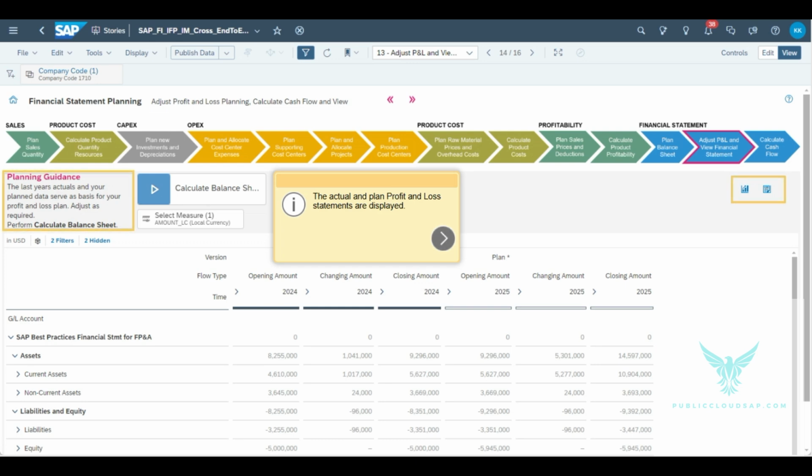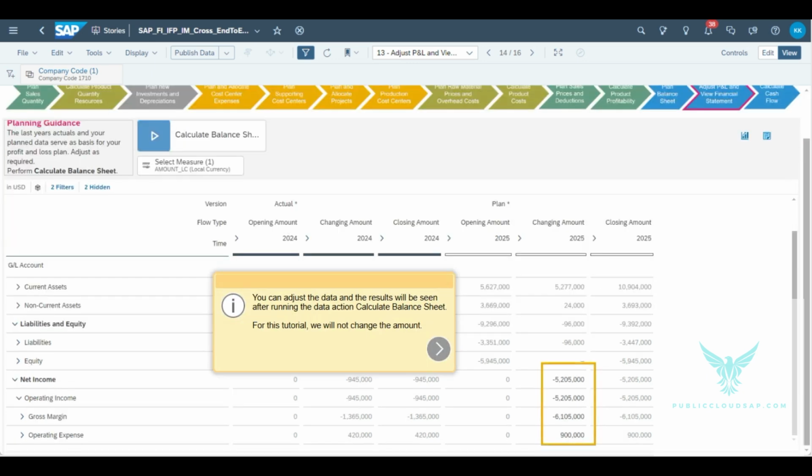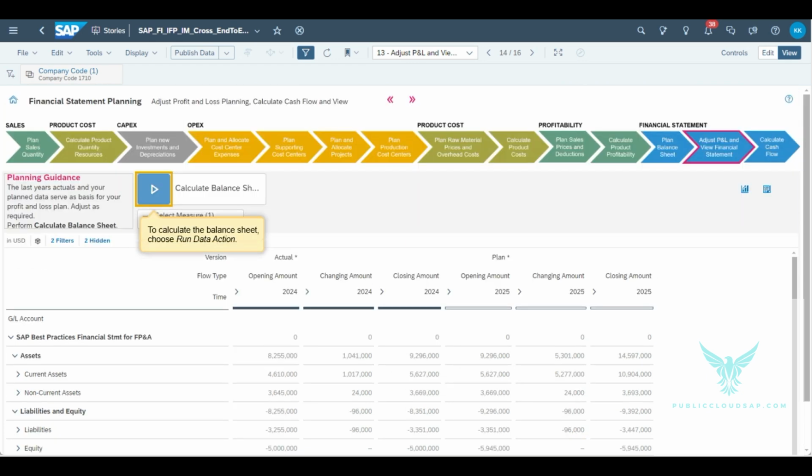So we can see the structure of the financial statements. You can adjust the data and the results will be shown after running the data action, Calculate Balance Sheet. We will not change the amount. So to calculate the balance sheet, choose Data Action.